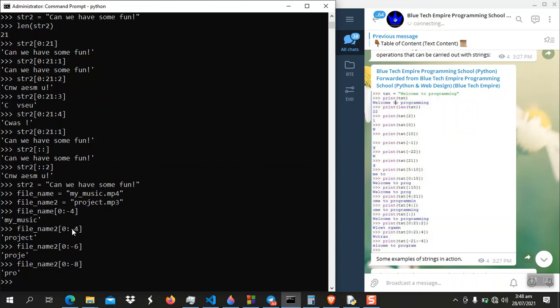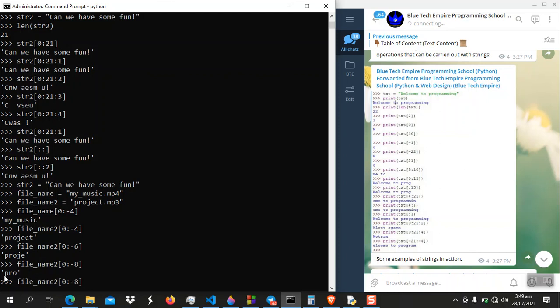You can go right up to the end, but there's no need. I just want to show you can use negative index. So Python will move from the start right up to the negative 8 index, which is j. Remember the last item is negative 1, then negative 2, 3, 4, 5, 6, 7, 8. It reaches j, and it does not normally include the index we specify at the end, so it's going to return pro. So I'm just showing you how you can do it.